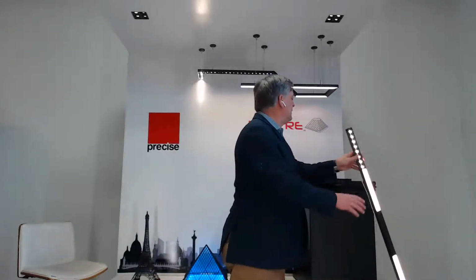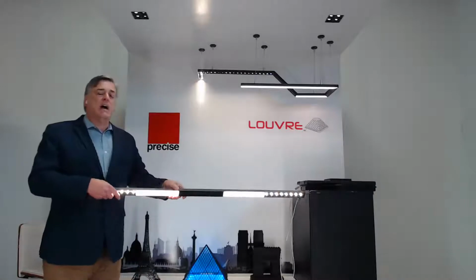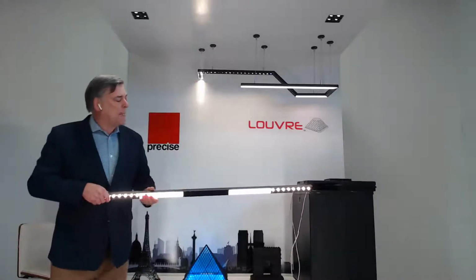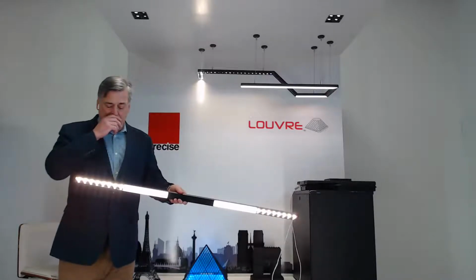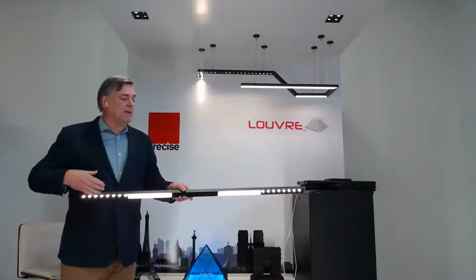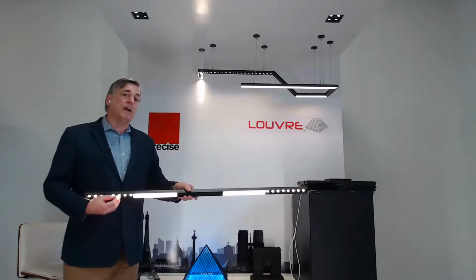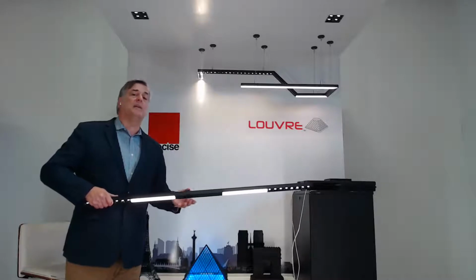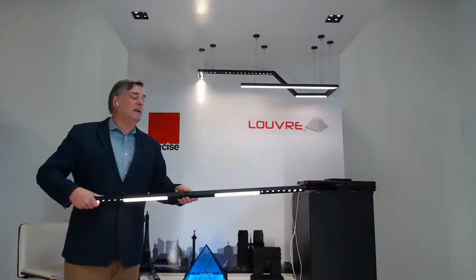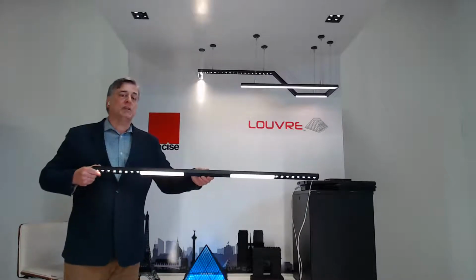This allows you to create a fixture that has any combination of louvers, lens, and spaces. So if you have a design that requires a cutoff and a special beam spread for a certain area, but then it transitions maybe to a trafficked area and you want to spread the beam out a little bit more over a carpeted area, this is the ideal solution. I'm holding it at an angle just so you can see the cutoff.